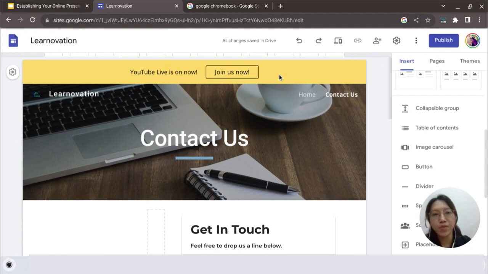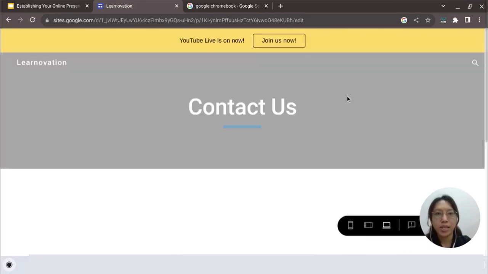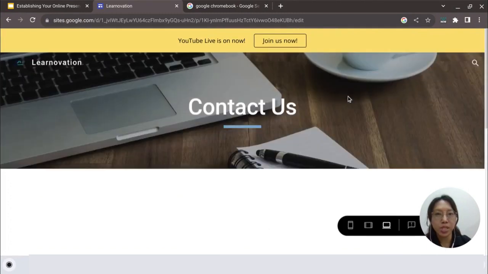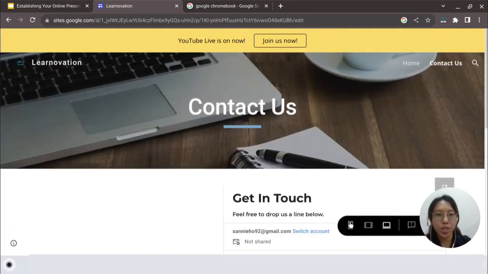Now let us preview our website. How to preview? On top here you will see an icon with a laptop and a mobile phone named Preview. When you click on this icon, this is a preview site of your website. So here you can have this phone.